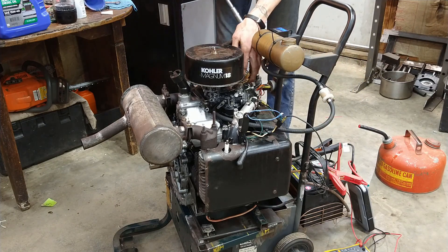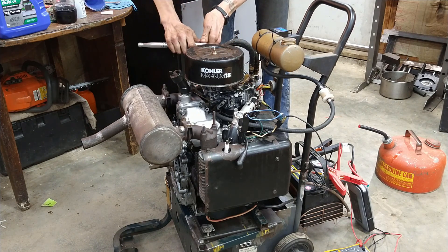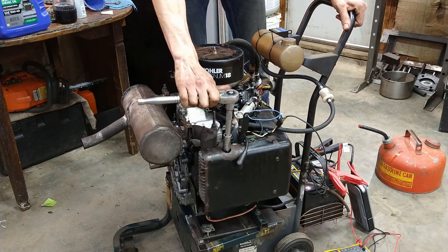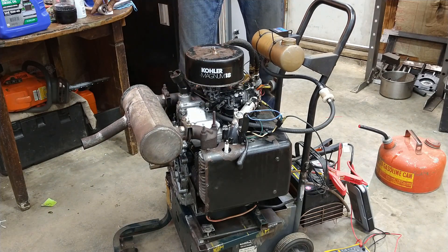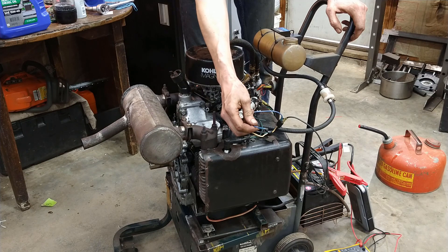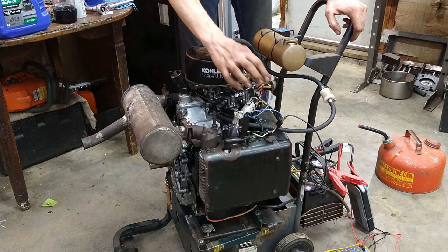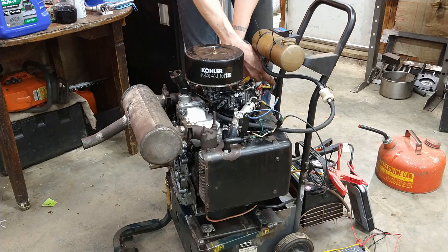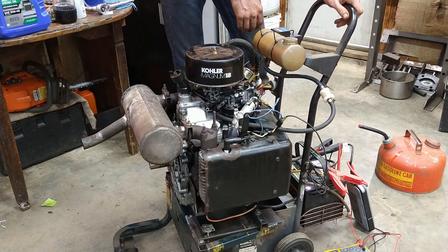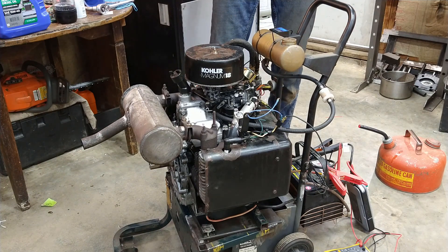Let's torque the plugs down. Now the throttle — I don't have anything going on for the throttle, so we're going to have to just play with that. So we do have a spark. We're checking RPM over here. I've got the wire hooked to the white wire — it's technically yellow, but it looks white here. This is the kill circuit, so this should kill the spark if I touch it here. That'll be how we shut it off. I have this stand set up with a key switch for operation with the battery ignition systems, but this is not battery ignition. The switch is kind of janky, so I don't want to take the chance of one of those circuits crossing and frying the magneto or doing something weird.